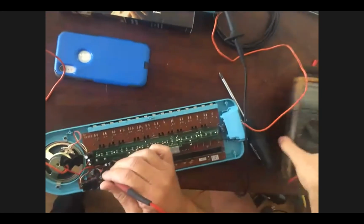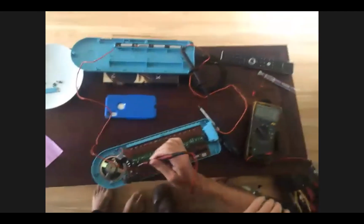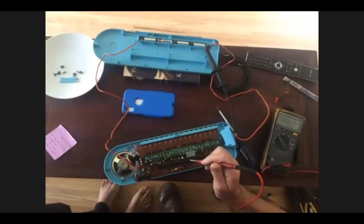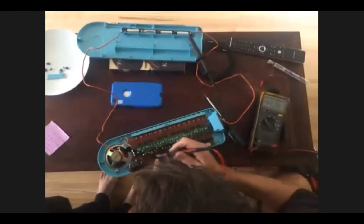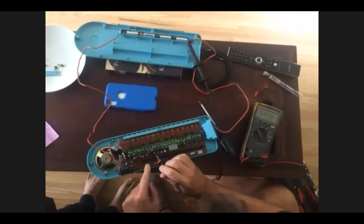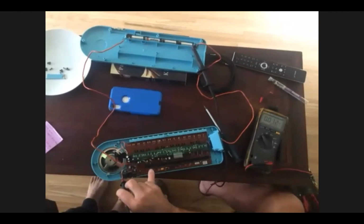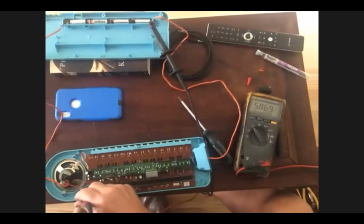Oh, we got 5.993 DC. Okay. So we're dropping down a little bit. Yeah. Poke around elsewhere. I think that's 6 volts. Is that enough, do you think? Well, I mean, it went through some component, but let's just see if it's making it downstream anywhere. Any of those wires. Anything sticking up on that board. I don't know, guys. Even though it's saying 6 volts on the alkalines, you really want to test batteries under load. And I'm nervous that it's dropping.